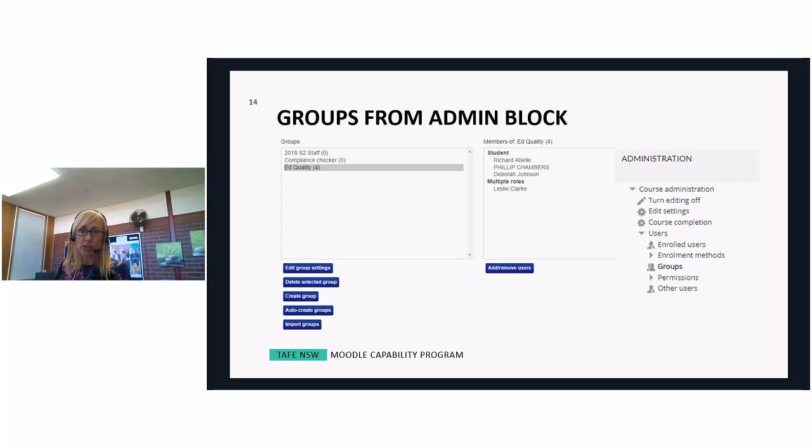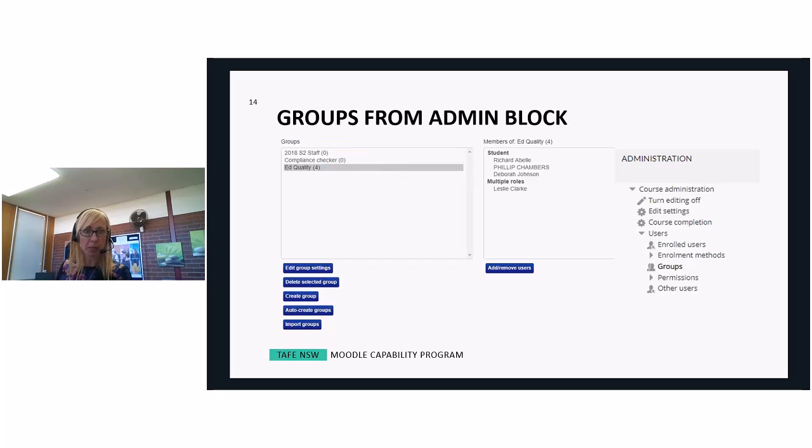So to access the groups, you need to have a look at your administration block. Once again, click on users, and instead of clicking on enrolled users, you go down to groups. When you click on groups, this page here will appear, and you will see all of the groups that are set up in this particular course.